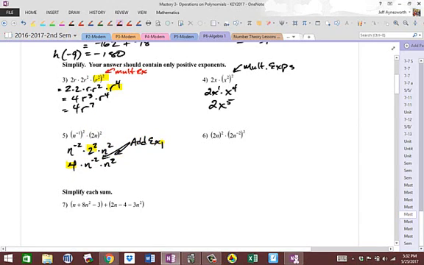Why? Because that's what you do when you multiply like variables, right? So you have 4 times n to the negative 2 plus 2. Well, that's equal to 4 times n to the 0 power. Guess what? This right here is 1, right? So you have 4 times 1, which is 4. Okay, there you go. There's the thought process.